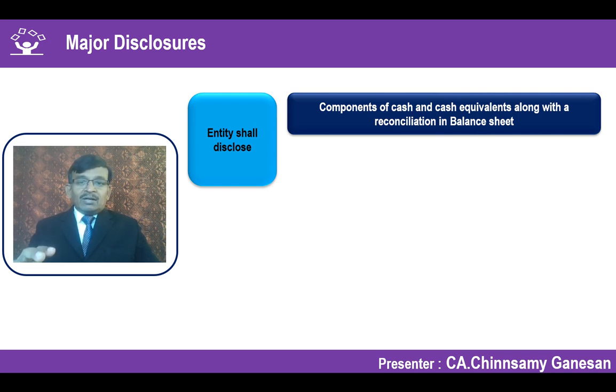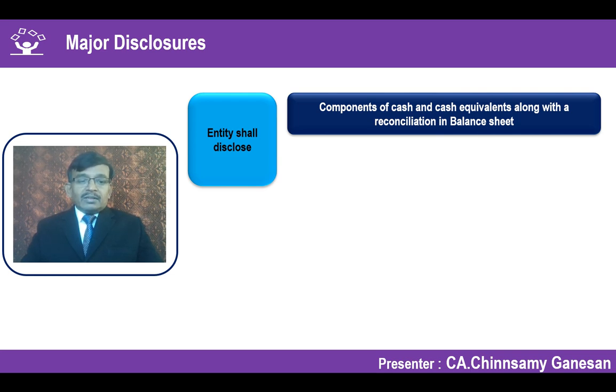Cash balances all put together, you have to show what is the component of cash and cash equivalent. However, there could be a possibility that this amount may not be equivalent to the balance sheet. In case it is not equivalent to the balance sheet, you have to have a reconciliation. Normally this difference will arise when foreign currency items are involved. Otherwise, normally these items will match with the balance sheet.